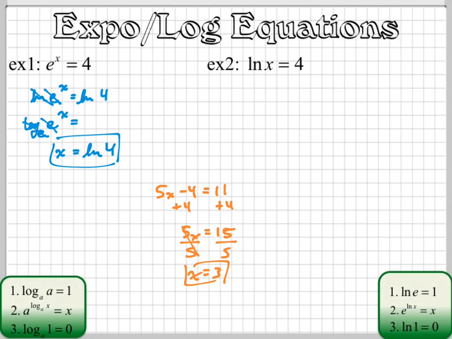Okay, let's look at this one right here. Now we're just trying to solve for x. This is only a one-stepper right here. So what I need to do is get x alone, and right now x is inside this logarithm, this natural log. How do I get rid of this natural log? Raise it to the what? Base e. And so since natural log has a base e, and this is a base e, then they cancel out. If they have the same bases, they cancel out. I'm left with x equals e to the 4th.